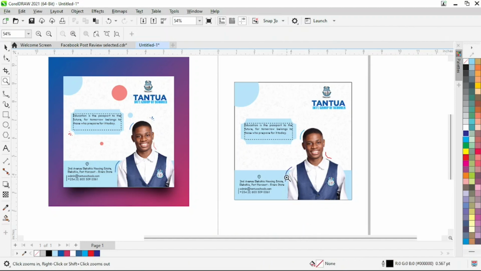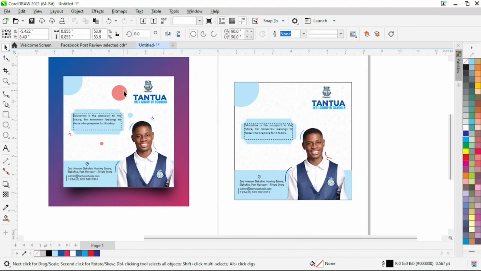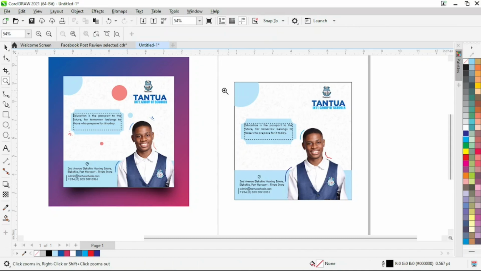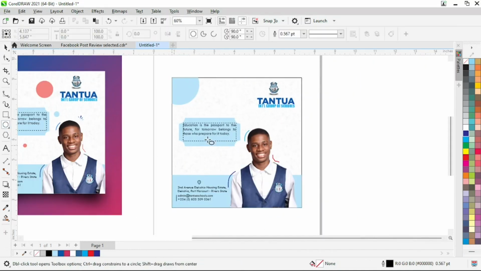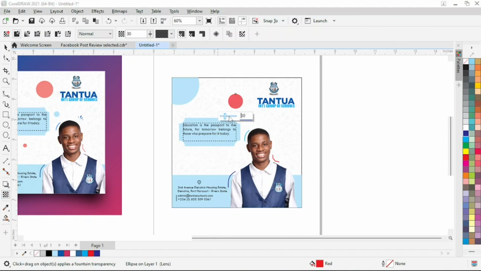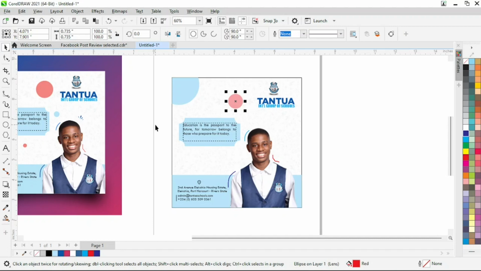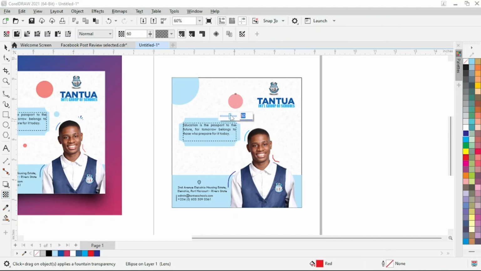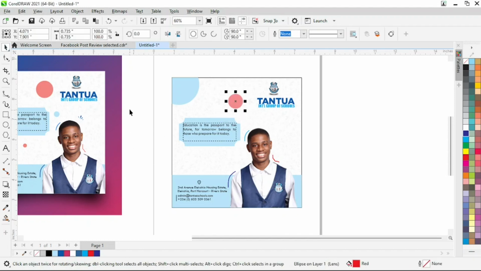Okay. Now the next thing I want to do is to get this circle and this and this. So here's what I do. I grab my ellipse tool again. I'll click somewhere here, hold down my Control, and I'll have this circle, and I'm going to make it red. I'll take out the outline. Then I'll grab my transparency tool, and I'll just make that a little lighter. Maybe something like this. Let's make it 60% transparency. All right, I think I'm okay with 60%. It's too transparent. Let me make that 50. Yeah, 50 is better. So I leave it at 50% transparent.